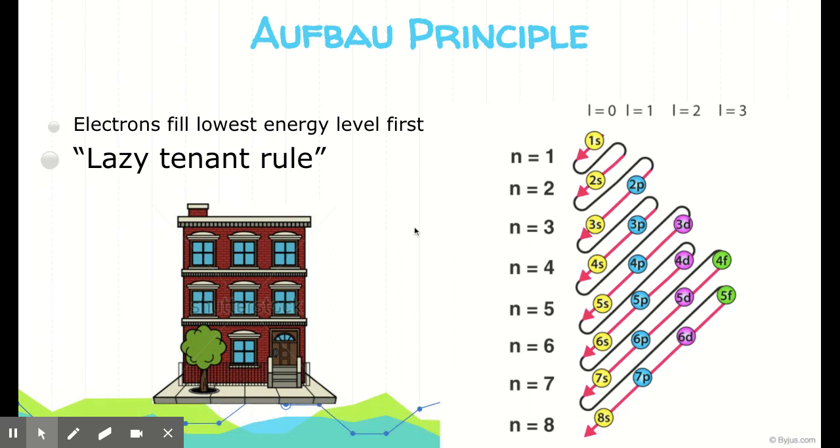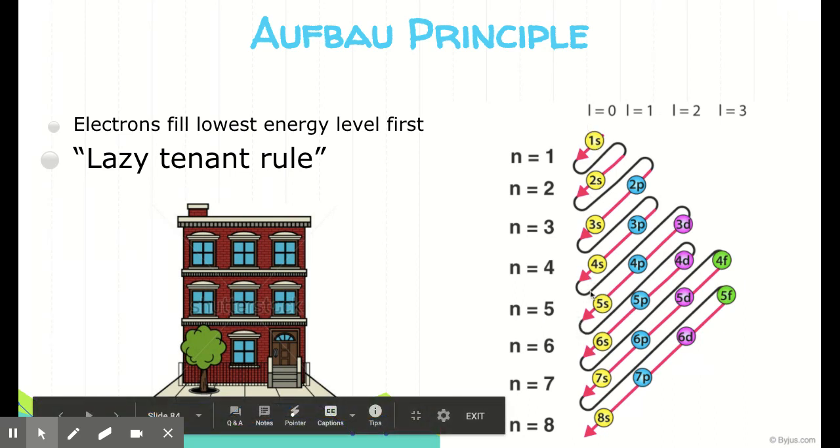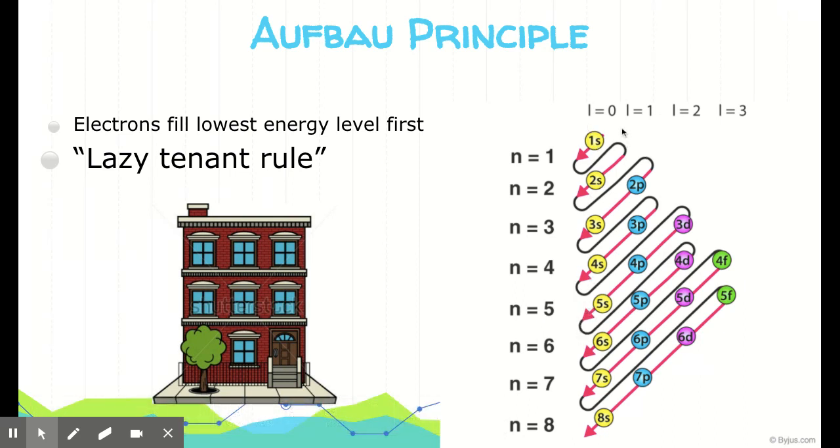So think of it that way with your electrons. You're going to fill them up from the lowest energy level and work your way up. This also has to do with what we talked about with de Broglie and the energy, the frequency of those electron waves that he was showing there. So you have to have more and more energy to get further away from the nucleus. So they're always going to try to stay closer to the nucleus if they can.